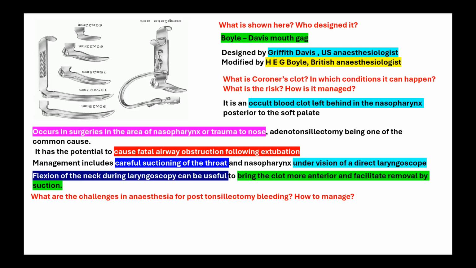The patient has undergone adenotonsillectomy. You have successfully woken up the patient and extubated the patient. You have sent the patient to the ward, and you get a call from the ward that the patient is restless. When you go and see, what will be the picture if there is a rebleed and bleeding after the surgery in the post-op ward? That is the question.